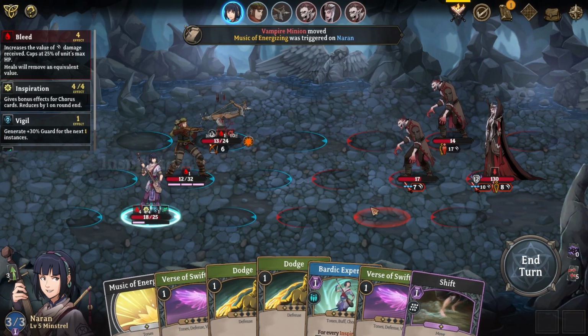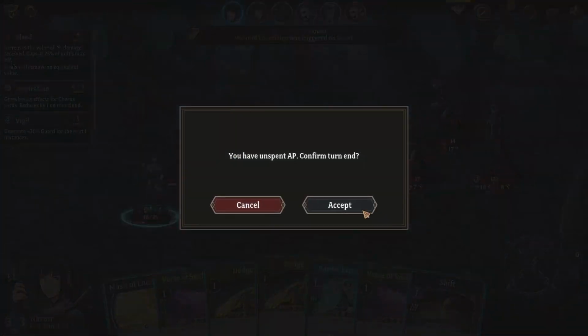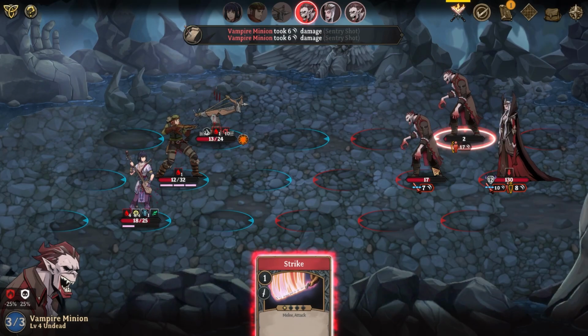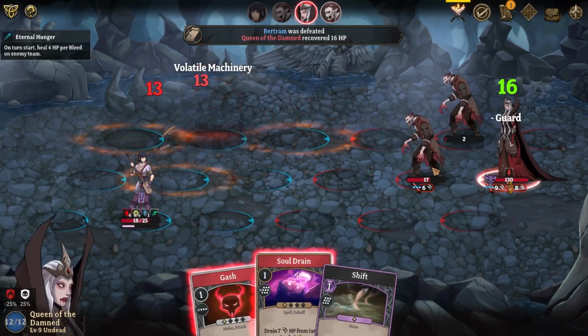Alright, well, shall we just call it here rather than dragging it out? I'm just going to end turn a couple of times. It's fine. I had a good run, but yeah, she's back up to full health. A self-healing boss is rude.